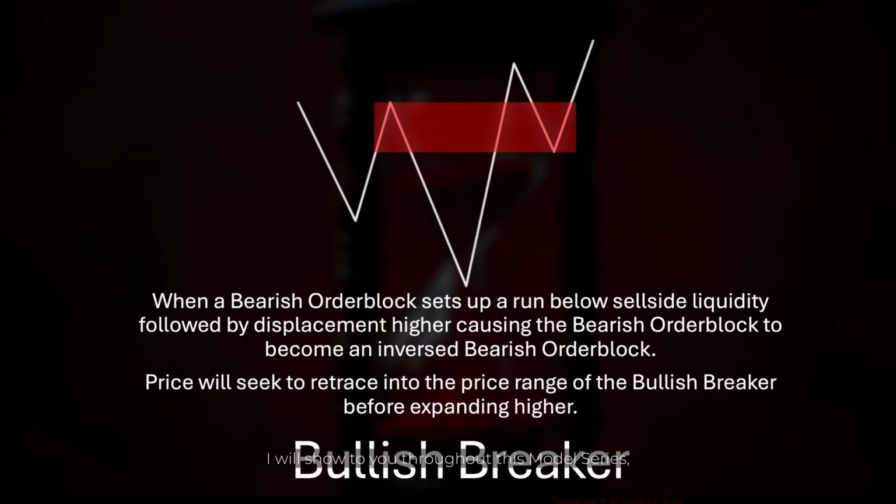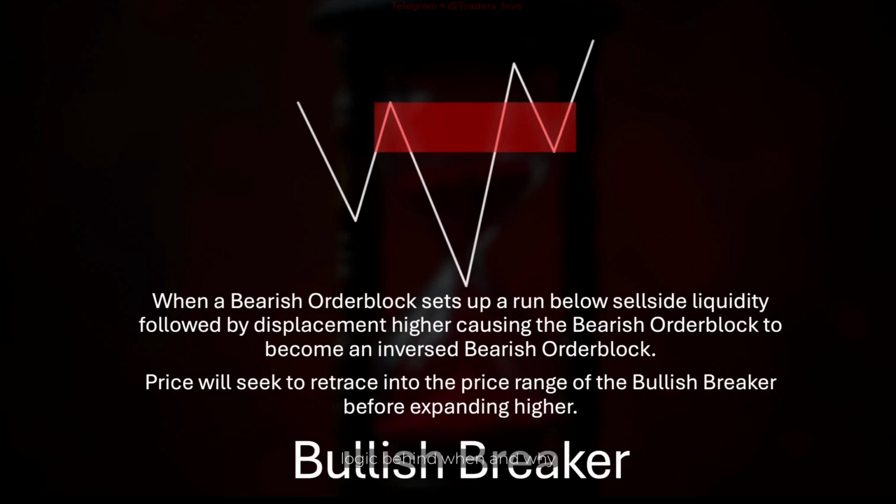which I will show to you throughout this model series, because once you start understanding when and where this setup presents itself, it's going to unlock a completely new perspective on all financial markets. Because this right here is, in my opinion, the most straightforward trading setup which you can look for. There are very clear rules which apply to it. It's not simply this price pattern of a bullish breaker, just like with any other of the previous PD arrays which I've shown throughout this lecture so far.